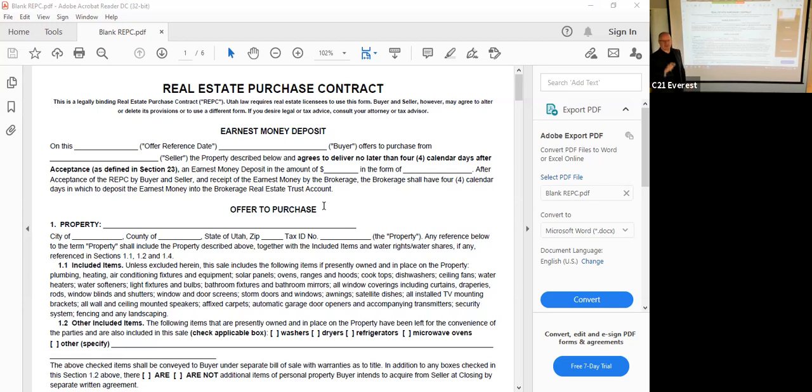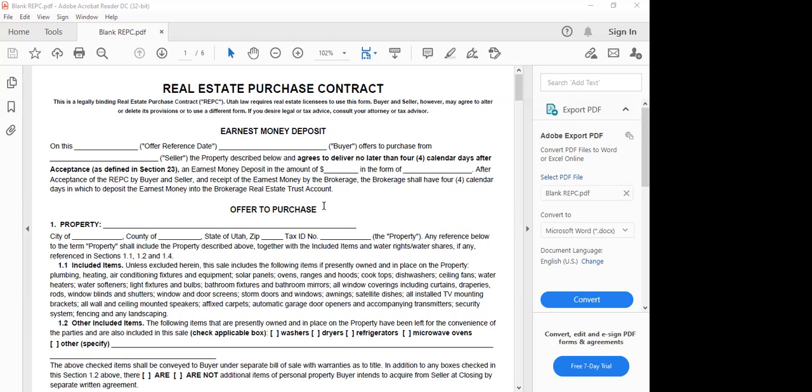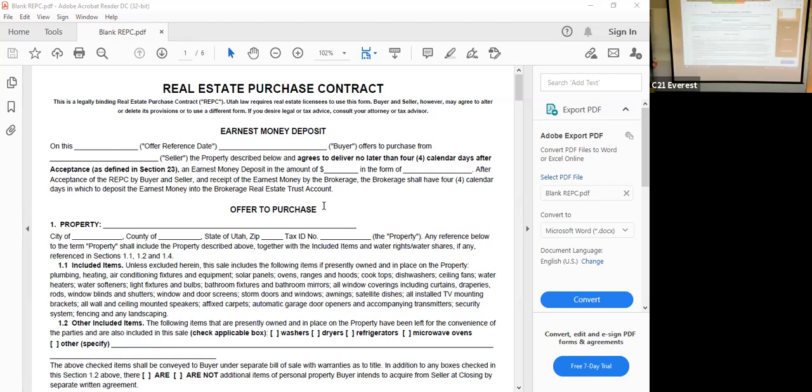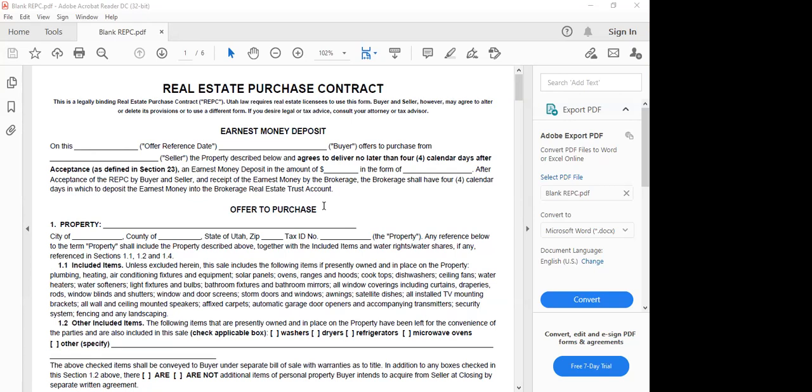Well, if you deposit that earnest money into a title company, it's no longer one-sided control. The title company may require both sides sign something to release that earnest money. And that's the reason why you have to use that actual title company addendum. Yeah, she did. She used the Deposit of Earnest Money with Title Insurance Company addendum to the real estate purchase contract. So yes, your answer to the question is you're perfectly fine. Perfect. Okay, any other questions about that?